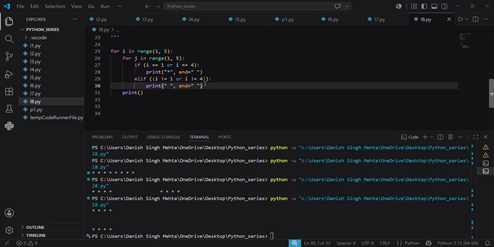So here, when I is equal to 1 or I is equal to 4, then print star. Then we get stars when I is equal to 1 and I is equal to 4, but space when our I is not equal to 1 and I is not equal to 4. But we want a hollow square. We want a star here and here also, when j is 1 and 4.